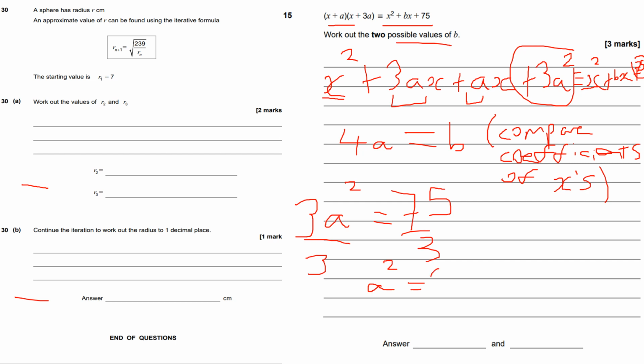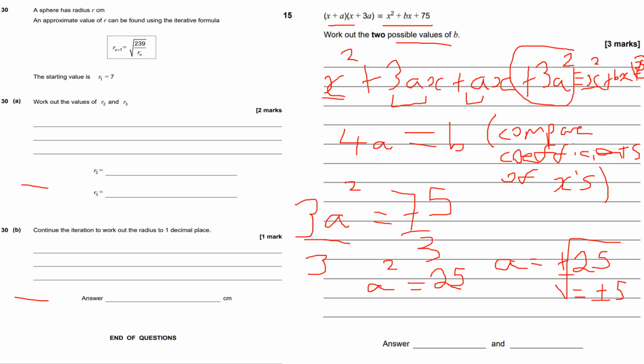And then a, the opposite of squared here will obviously be a square root, but I'm going to be careful here. So a is equal to plus or minus the square root of 25, which gives you plus and minus 5. If it's a letter squared, that is what I call a quadratic equation, so that will have two distinct solutions.